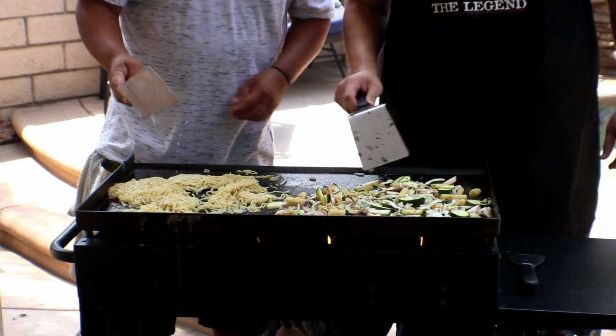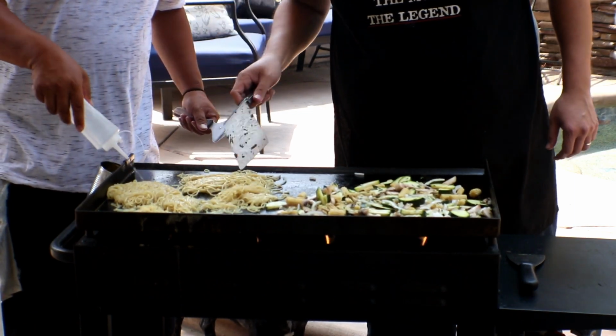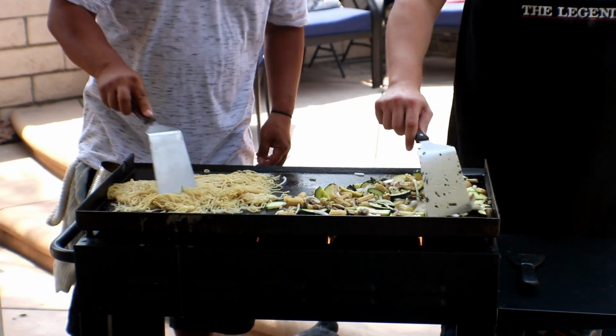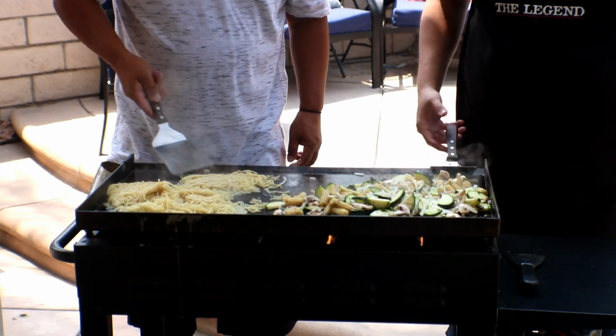How are we looking over there? Oh yeah, it's starting to soften up. Gotta get the bottom side. Just get the water in there. It'll get it going. Start breaking apart on you. I can smell that already. Yeah, wait till I put everything together though.